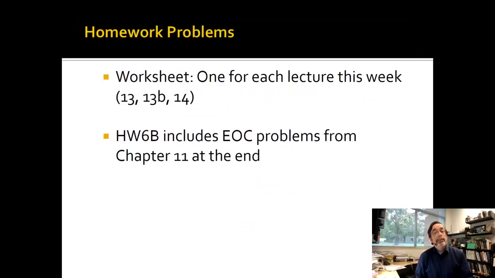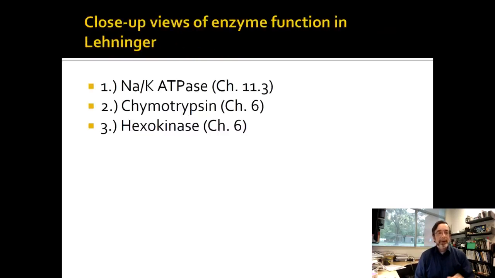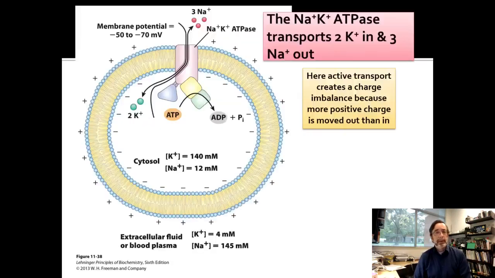And you can now complete all of the homework 6B, which includes Chapter 11 problems, which were included in homework 6B. Now, I will not actually stop the recording yet because I have one more story to tell that actually ties in with membranes. I have specific investigations of 3 enzymes. So I'm going to throw the first one in with the rest of these because we've talked about the last thing that I mentioned, the inside of the cell is more negatively charged, right? Well, why is that? It's because of this example, the sodium-potassium ATPase, which is a proton, well, it's not a proton, it is a pump for sodiums and potassiums.